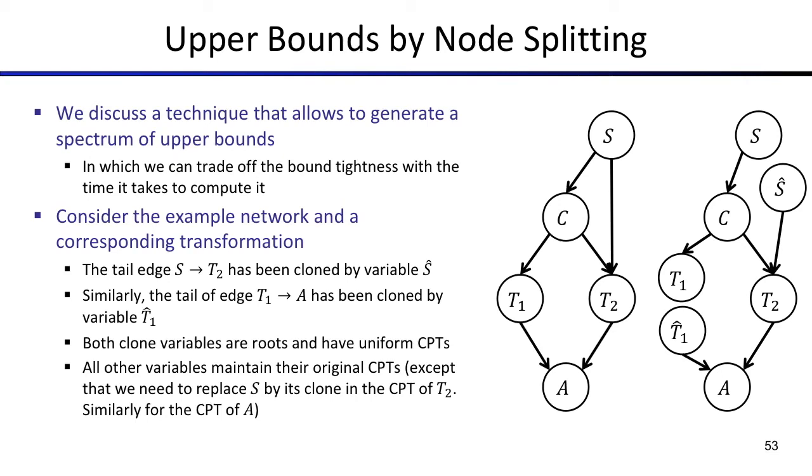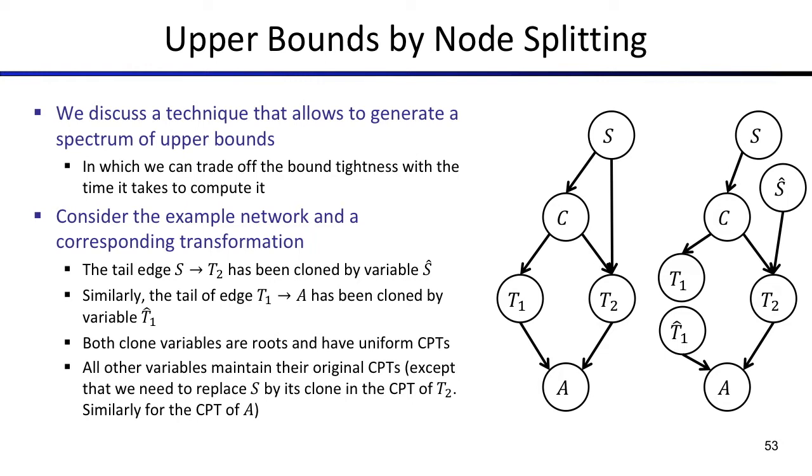Okay, so welcome back. This is our fourth video about MAP and MPE inference. We have been discussing ways of using systematic search for MAP queries, and we must rely on an upper bound in order to prune the search and make it more feasible. We haven't discussed one way of computing those upper bounds, but now we're going to see a different way based on node splitting. And this figure here is going to illustrate the idea of node splitting.